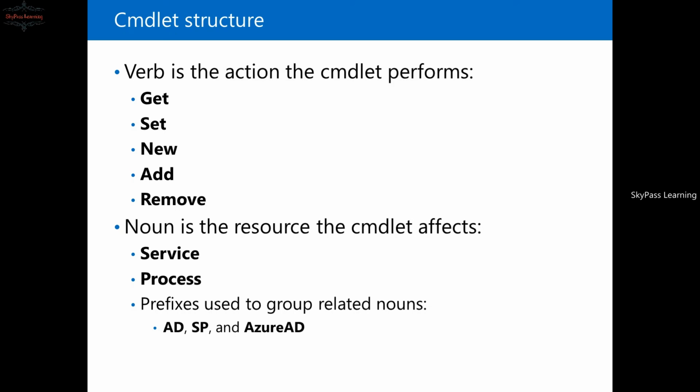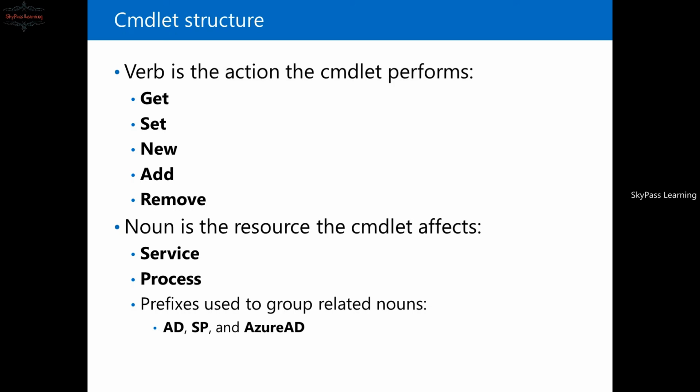Get, as per the name, you can understand, is trying to fetch something. If you are using the Set command, that means you are trying to set something. Similarly, if you are using New, that means you are creating something new. If you are using Add, that means you are adding something to your existing ones. Same as Remove. If you are using Remove, that means you are removing something which exists in the environment. So that's why these are known as the verb portion, or these are verbs, sorry. These are known as verbs.